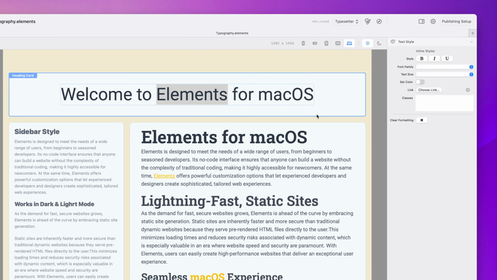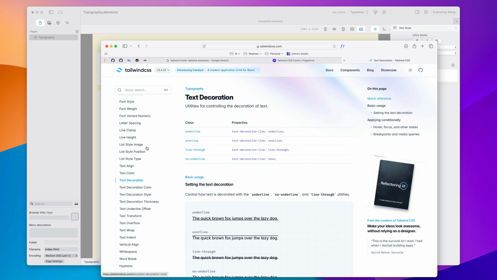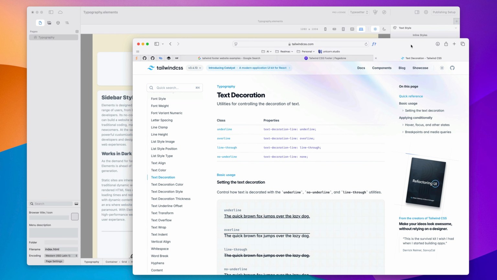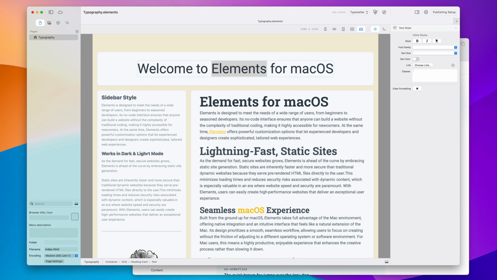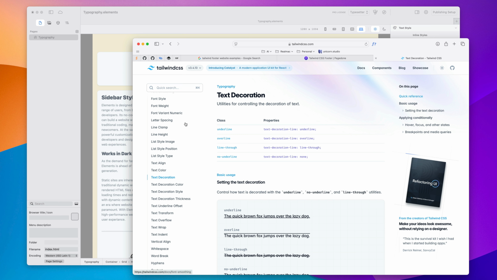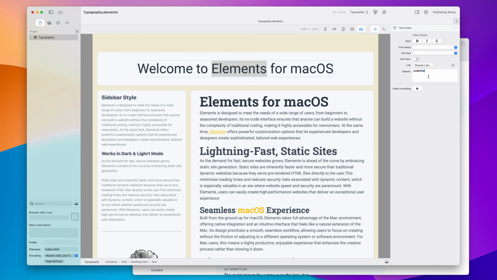So if we go over to the Tailwind docs, we can go through here and we can look for things to apply to the text. Now, let me move that there. We can apply underline, and that's great in the UI, but sometimes you want to go further and you might want a different effect. And if that is the case, you can use the classes box. So if I come to the Tailwind docs and I'm already on the text decoration, and we'll say we want the underline. So we'll just take this here, class underline, and we'll paste that in. And now our text is underlined.